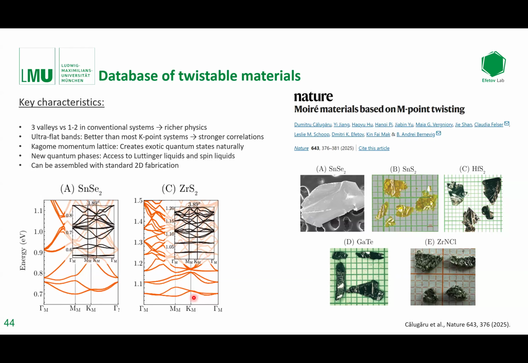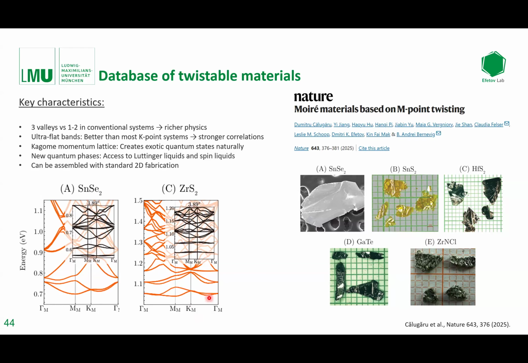These guys have already calculated how these bands are flattened by the twisting. One of the most insightful things here is that they find a really broad twist angle where these flat bands can be created. The twist angle where they find flat bands is between 2 and 8 degrees, so it seems easy enough to fabricate.